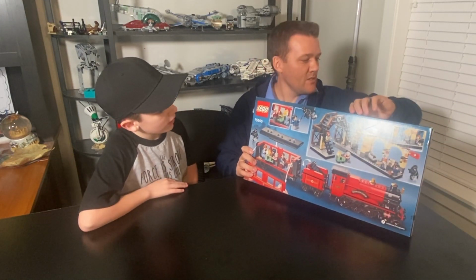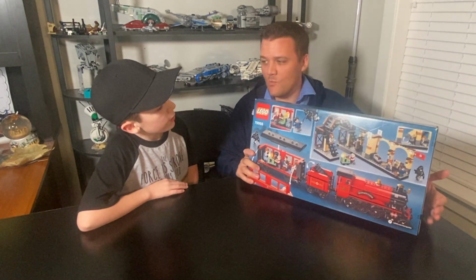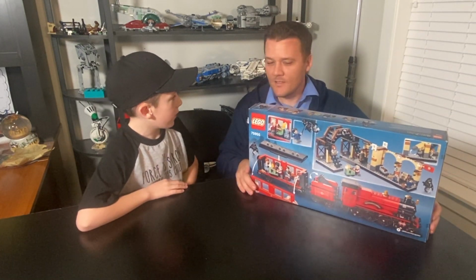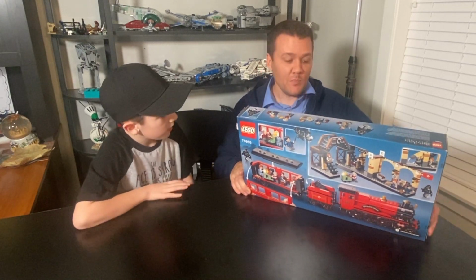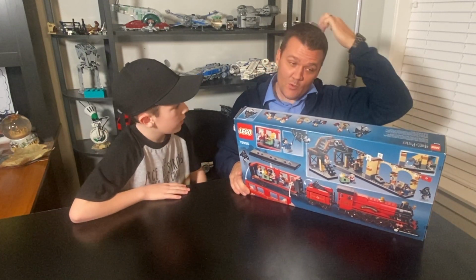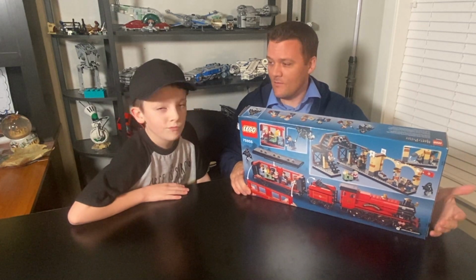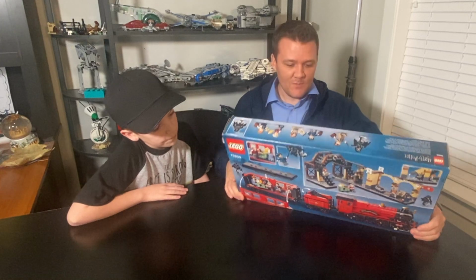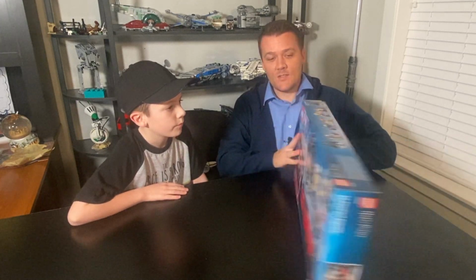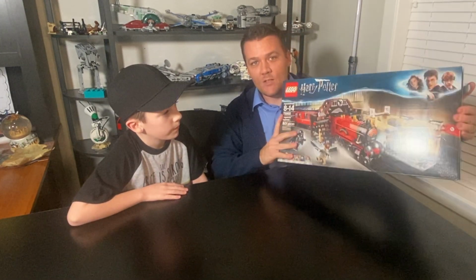The Trolley Witch. We've been reading the Harry Potter books. We're only on the third book. So we're not super into Harry Potter. We like it, but we haven't even made it through all the books, and we haven't seen all the movies. We've seen the first two movies and read halfway through the third book. But we like it. We like the Lego sets a lot. So we're going to build this one and then tell you what we think about it.